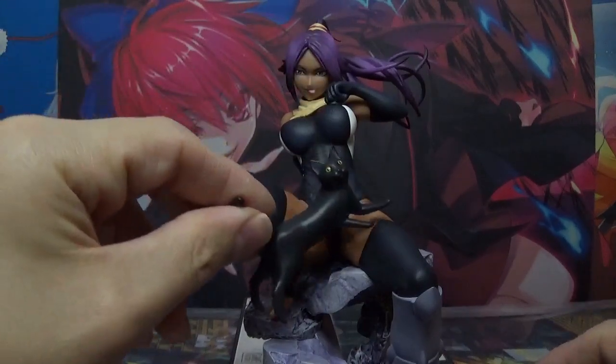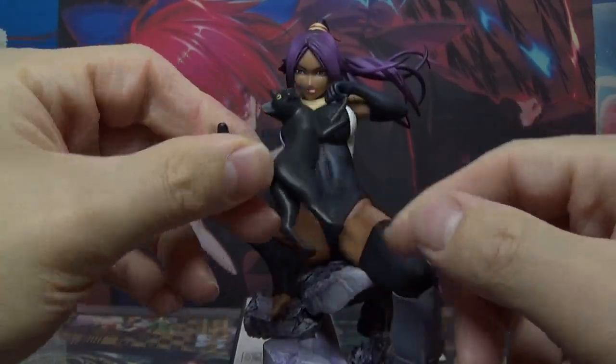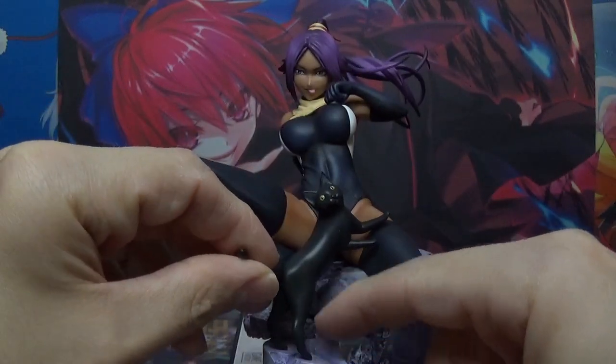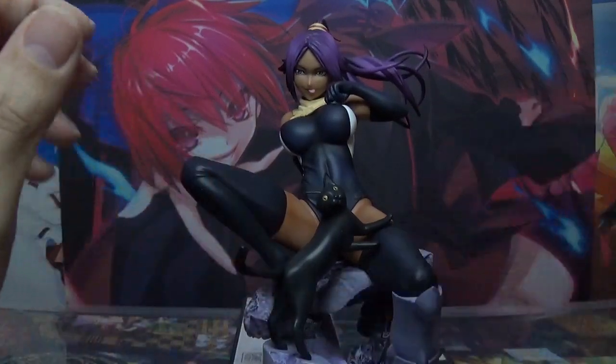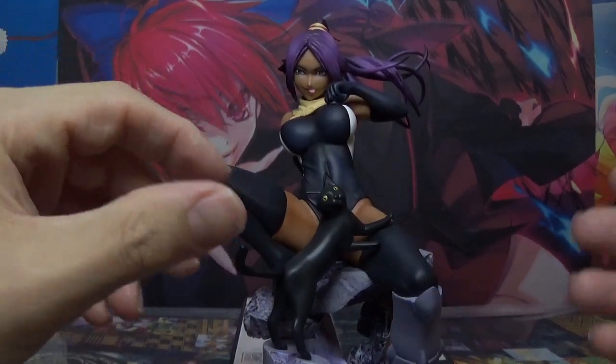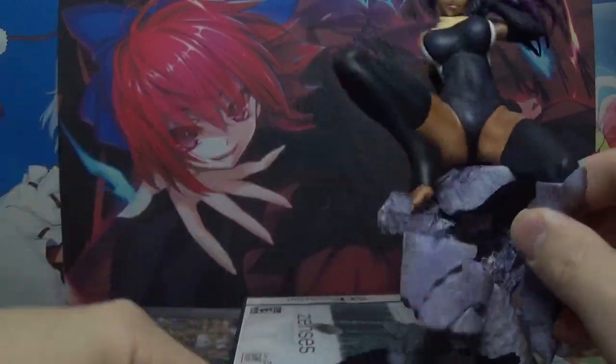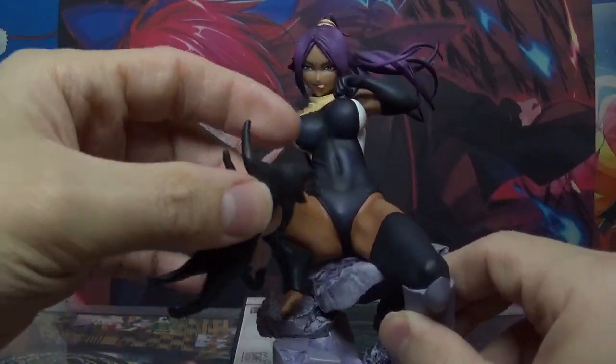Or uncensored. I do like that option. I just wish that there was some sort of peg for the cat's foot to go into the base, so that it would stay in place if you're moving the figure, because otherwise, you know, it doesn't take much for it to get knocked off.